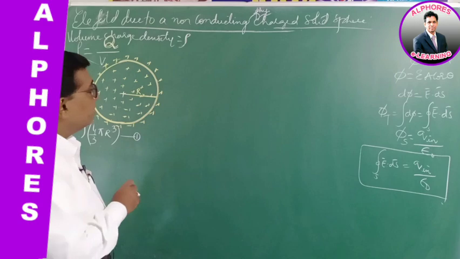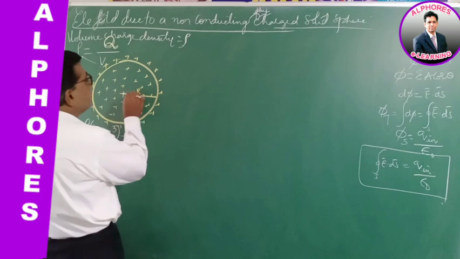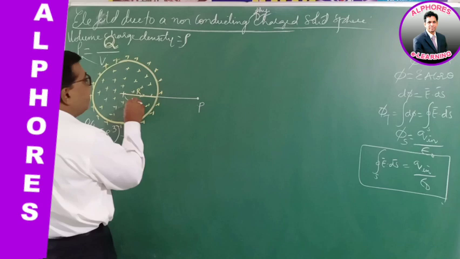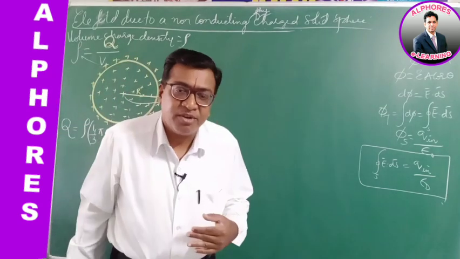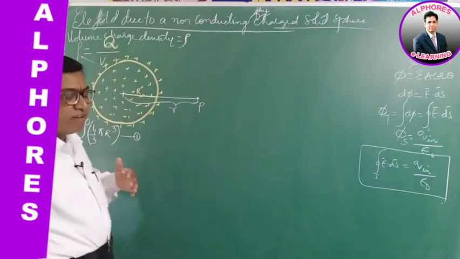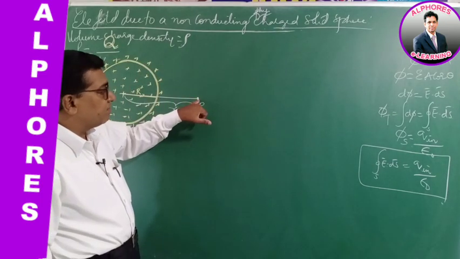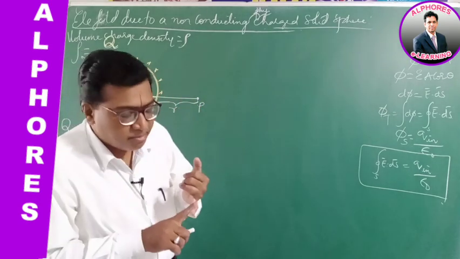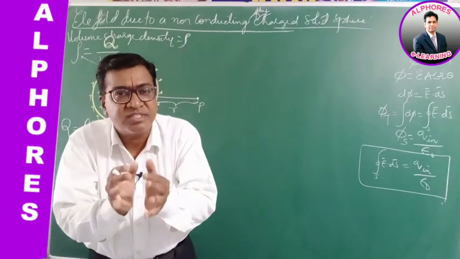Okay? Good. Now next, I have to derive the formula of the electric field at a point P. Let me consider a point P here where I have to find the electric field intensity. Let the distance of the point be small r. Now you know, whenever you need to find the electric field for such types of charge distributions, I have given you some steps. The first step is, wherever you want to find the electric field, imagine a Gaussian surface passing through that point. First step, imagine a symmetrical Gaussian surface with respect to the charge distribution.